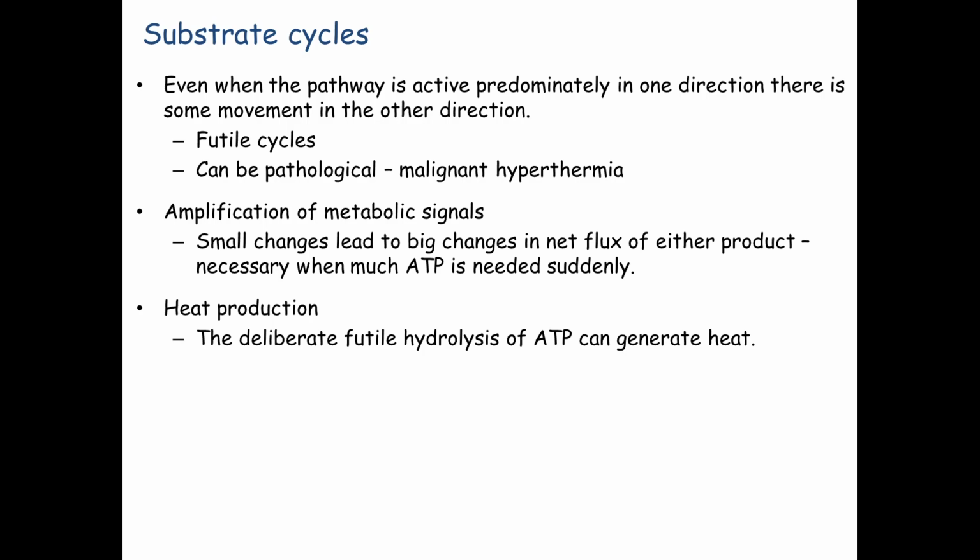So we call this malignant hyperthermia, right? It's an increase in temperature that's malignant. It's bad for you, right? It shouldn't be happening. It's misaligned. It's however you want to say it, right? So these futile cycles are bad, so there's usually a problem, okay? Sometimes it's not a problem, right? So look at the last case, heat production. So we deliberately make this a futile hydrolysis of ATP to generate heat.